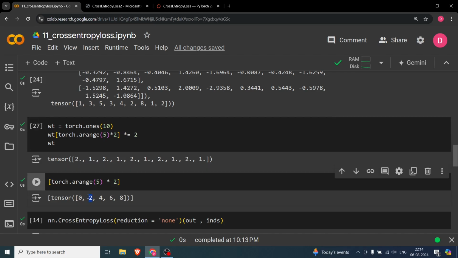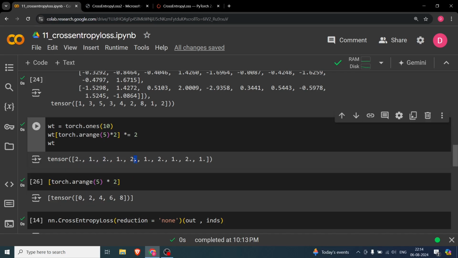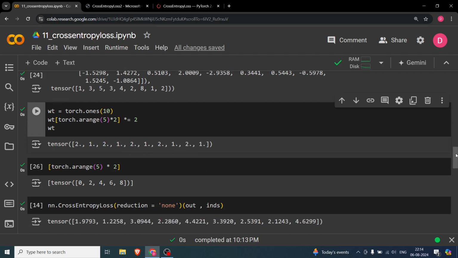Now position 2 is there, yes. Similarly, you can see that all the even positions have had their weight increased. The 0th position is 2, the second position is 2, the fourth position is 2, and so on and so forth, and everything else is 1. So this is our weight. You don't have to pass any probability distribution.